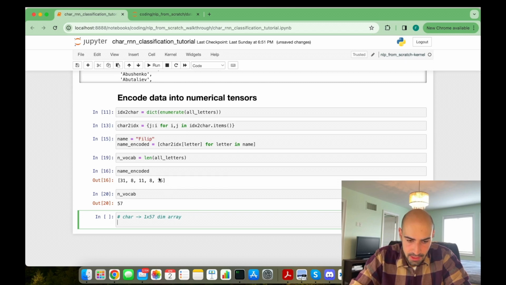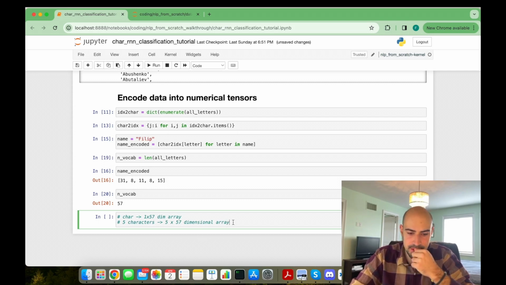And since we have 5 characters, this gives us a 5 by 57 dimensional array.